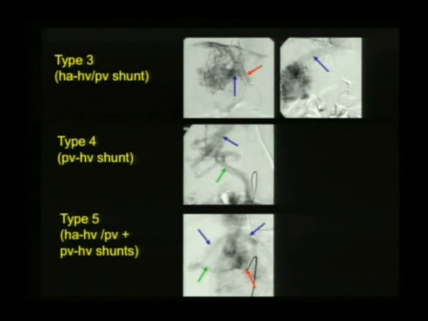And then with type 3 you may identify some shunts, but sometimes it can be difficult, but what you see is early drainage into enlarged hepatic veins, implying a hepatic artery to hepatic vein shunt. You can easily identify on an SMA arterioportogram portovenous shunts within the liver, and also you can display on arterial injections a multiplicity of shunts as I described.